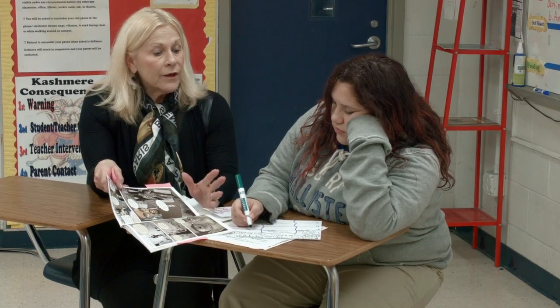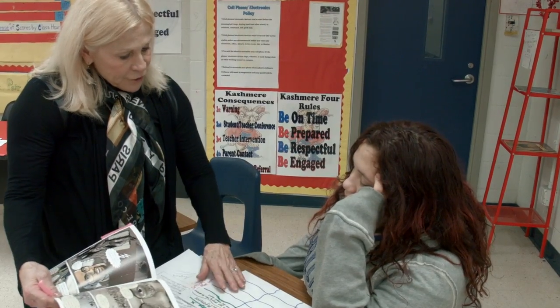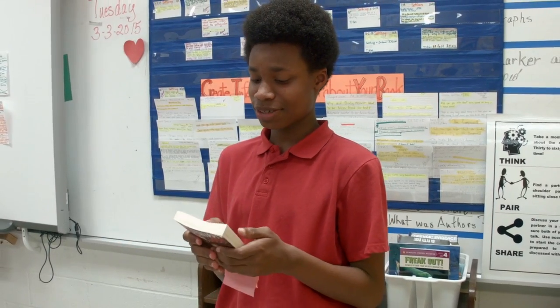One of the pieces so present in this support for literacy is that students are individually assessed. They sit with a teacher who takes time to say: I'm investing in you, I'm understanding where your needs are in literacy, I'm seeing the strategies you apply, and I'm going to support you as an individual to get to your next step. Not only do we say we're student-centered, but indeed we act in student-centered ways.